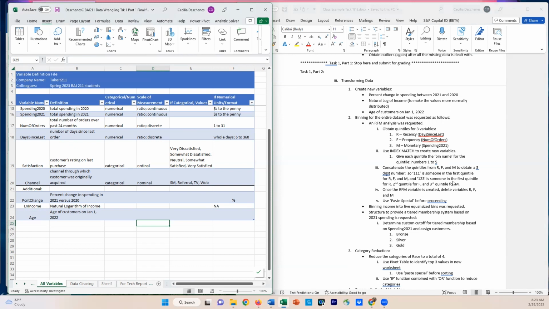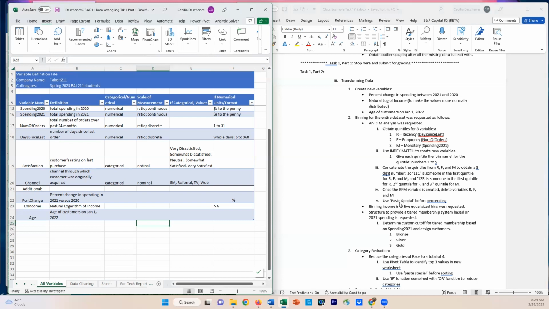Once we go through this somewhat long process to create this RFM variable, then we'll delete all the parts that are the R, F, and M quintiles and just keep the RFM. And we can choose to keep the R, F, and M quintiles if we want in one version of our data, and not in the final analysis ready data set, because in the analysis ready data set, we generally don't include any variables that we don't feel are useful for the analysis, because if not, it becomes too unwieldy, too wide.